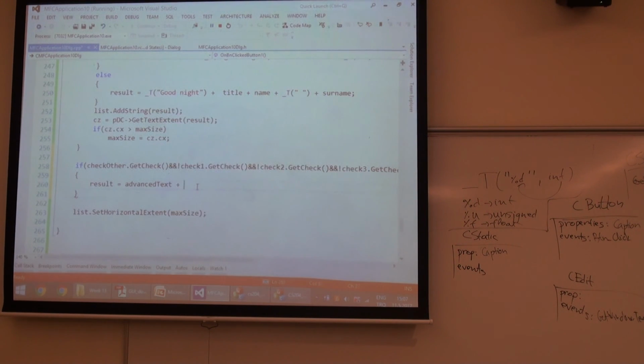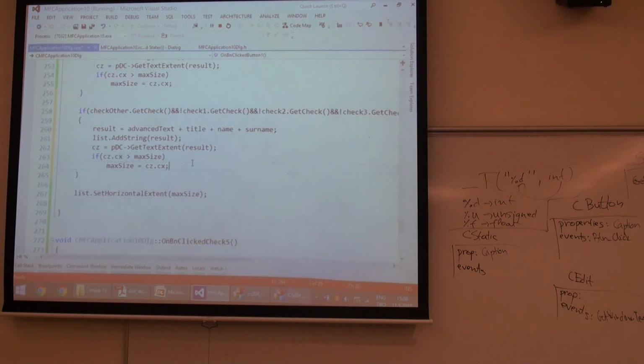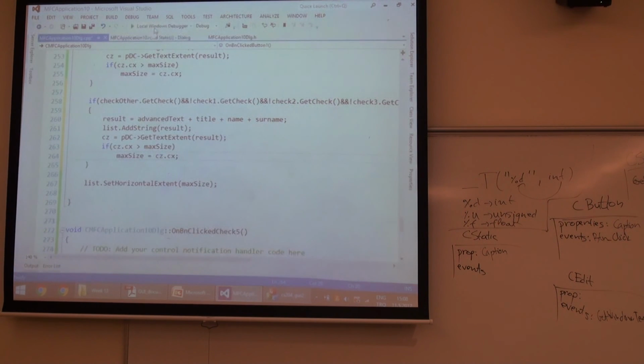The title plus, I think, the name plus the surname. And I should add it to the list, add string, the result. And I should do this stuff also for the horizontal scroll bar. And this is it. Let me check it.